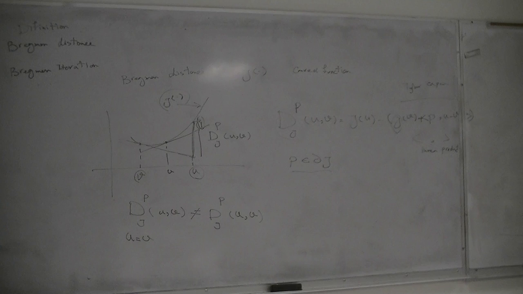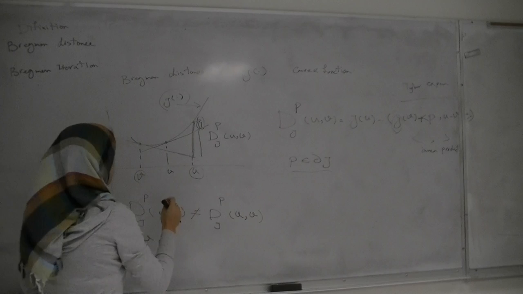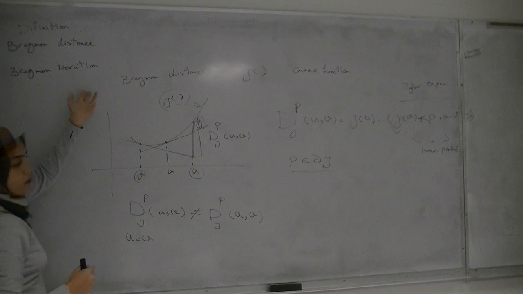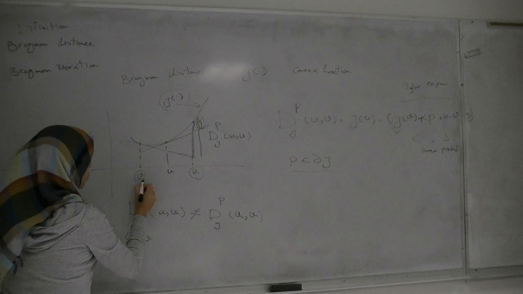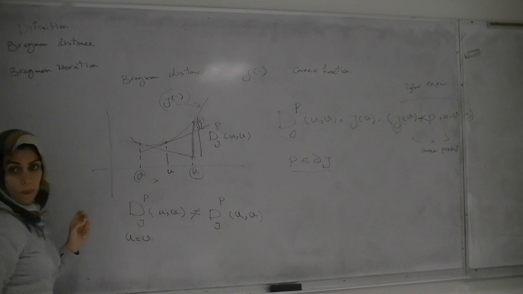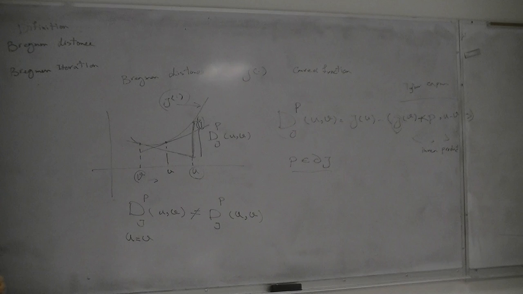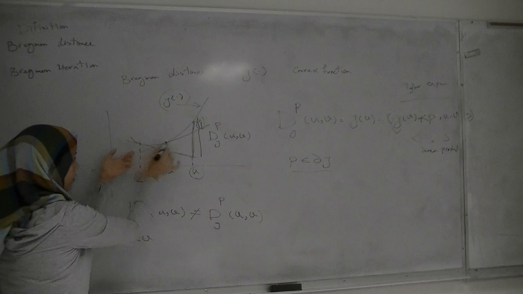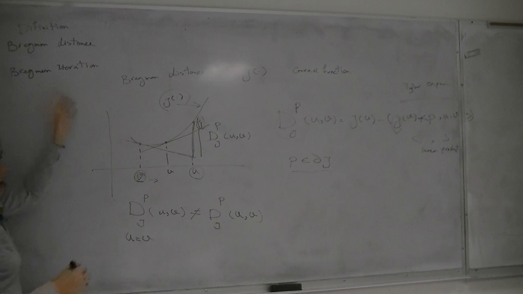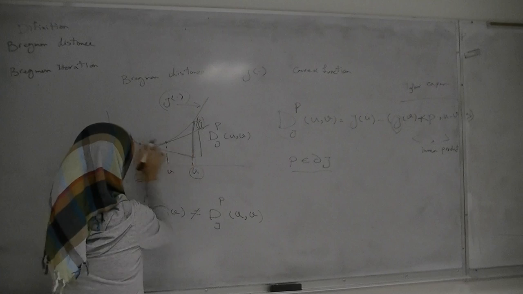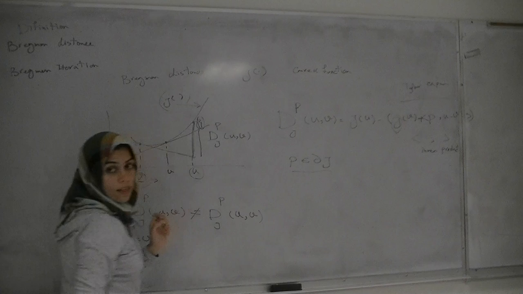Why do we need P? Given J and V, P is determined, right? The notation is a bit weird. It looks like I only need to say D_J(U,V). Why do we need the P? Because we use the Bregman distance in the Bregman iteration, and we want to move V to be near U. We change the V position to find the minimum of this distance. But when you change V, P just goes with you, right?